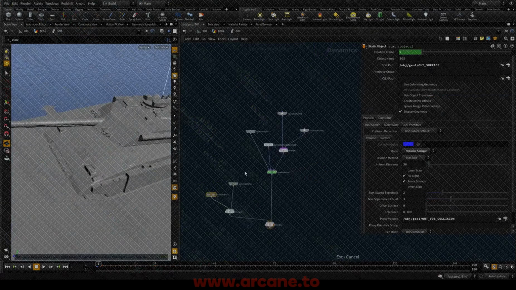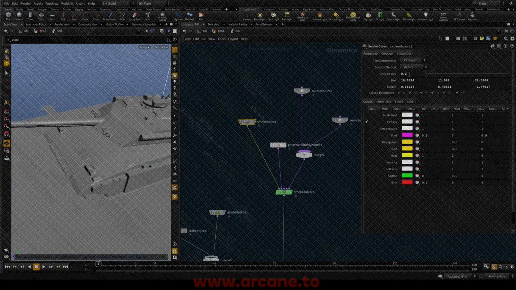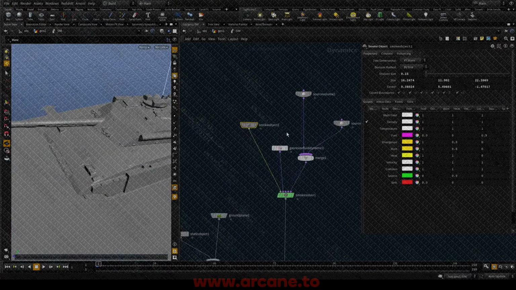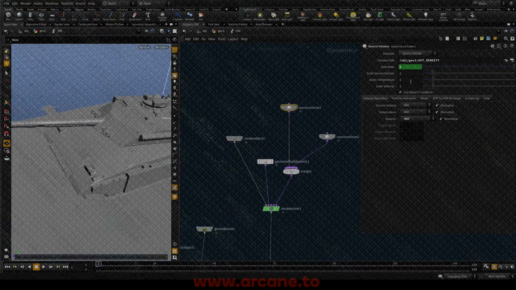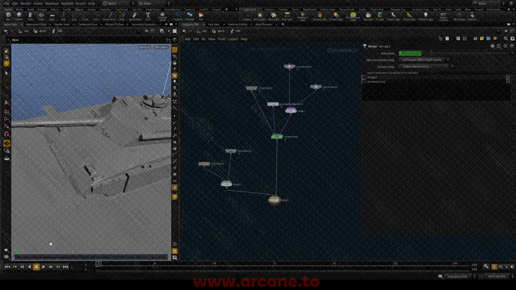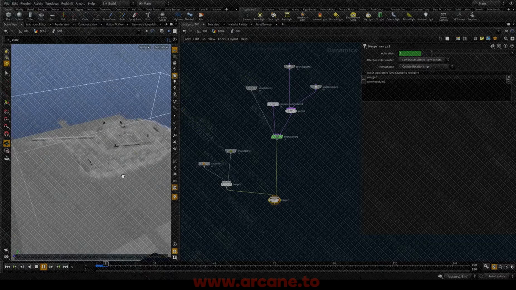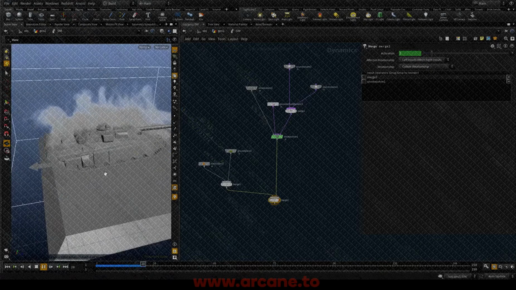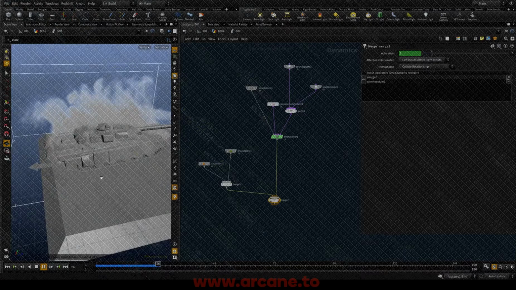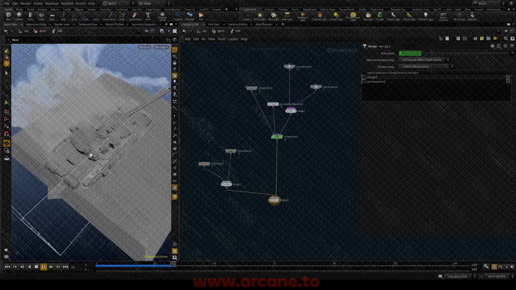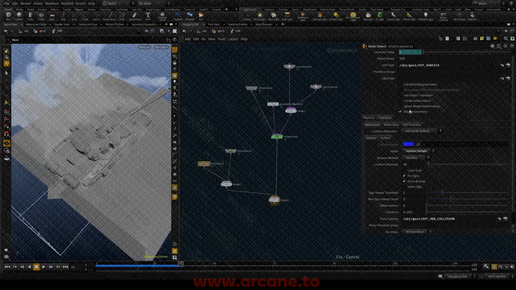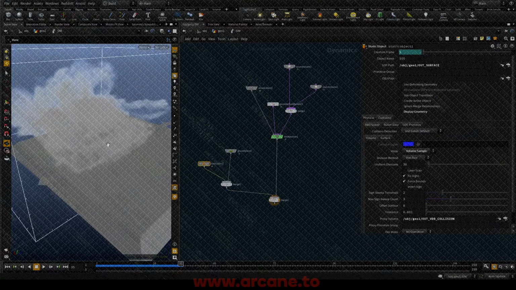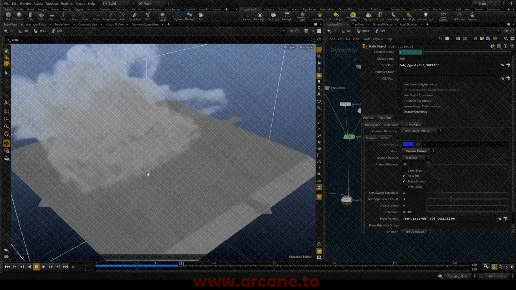So let's go back. Let me lower this a little bit. So 1.5. And let's increase the velocity here. Previously it was set to 1, but because there was nothing coming, we didn't see any end result. Now let's see what's going to happen. And you can see it here a little bit. Oh, we'll take a look once we go outside. Let me hide the display of this static geometry, because I think it's obstructing the viewing.